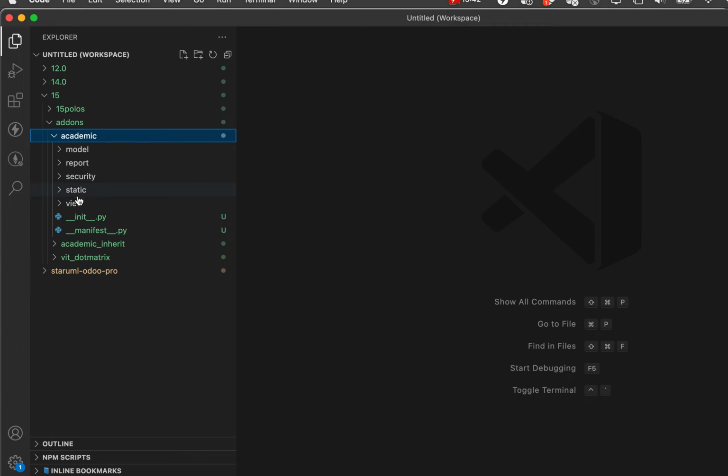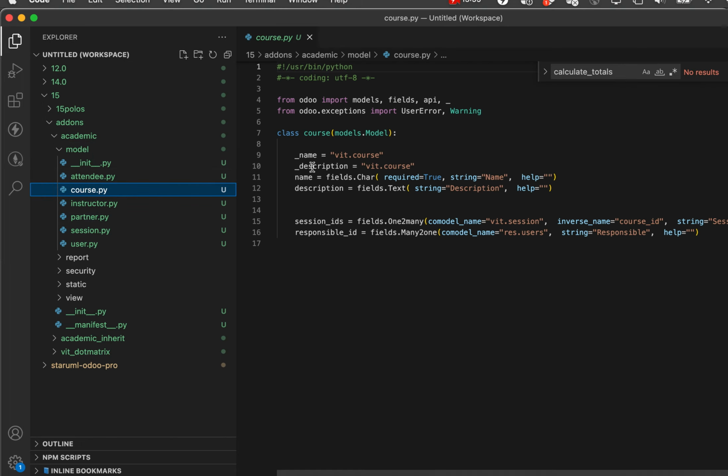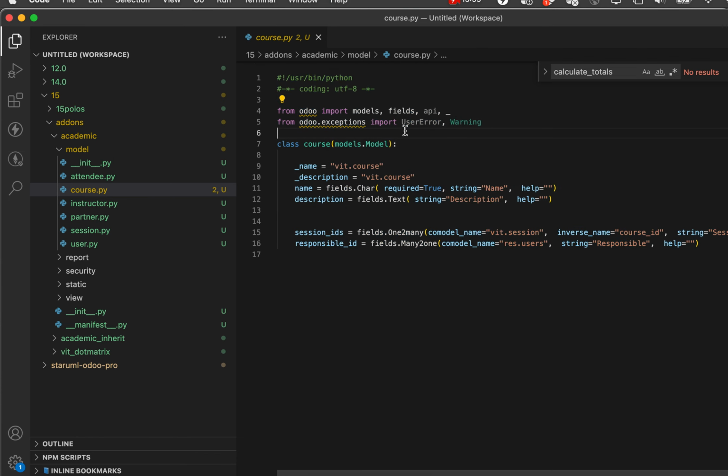Okay, so let's see the academic. We have the add-on structure here: the manifest, the init, the model, report, security. Let's see the model. So we will have the course first. Okay, we have the complete Python code for our model. You can see the name, description, the field name, the description, char text.